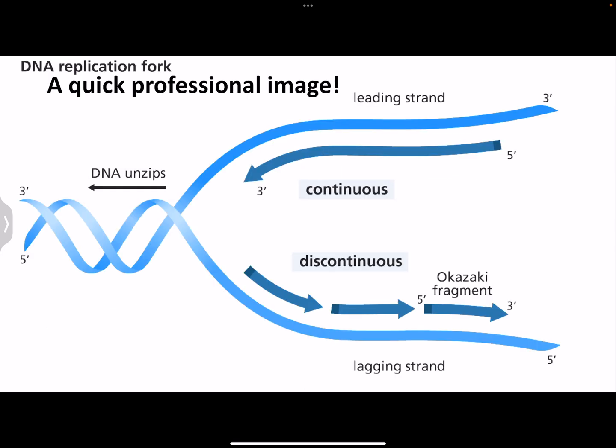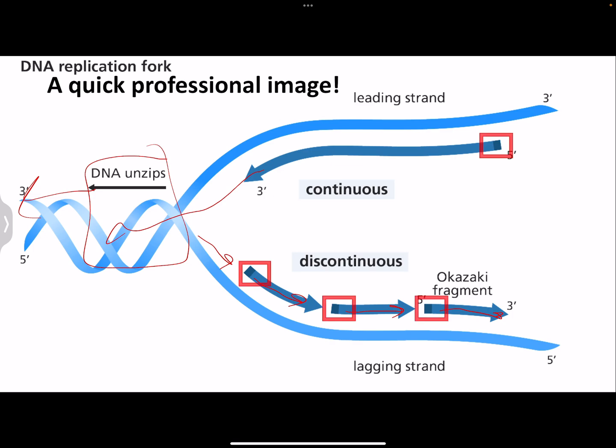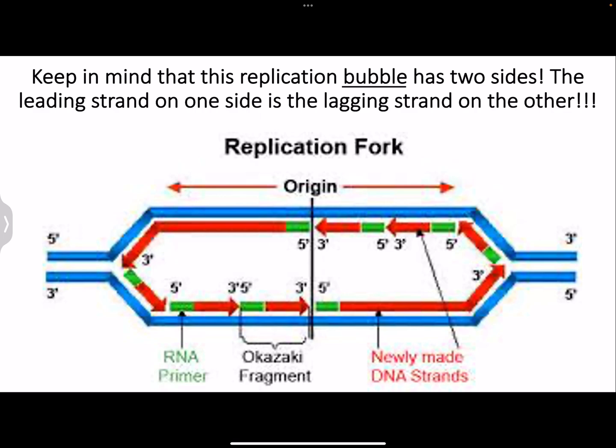So this is just a much better picture of the leading and lagging strand. The DNA is unzipping because of the helicase in this direction. So this can just follow it forever and ever without having to pick up. But this guy constantly has got to go, oh, crap, oh, crap, oh, crap, and it's just a real hassle. Notice as well that every single one of these replication events is starting off of a little red RNA primer right there, etc.